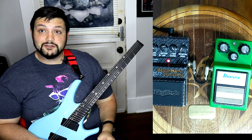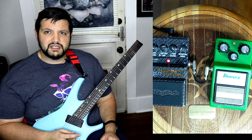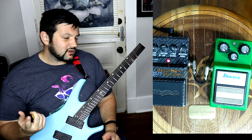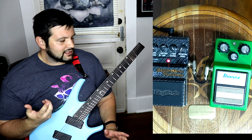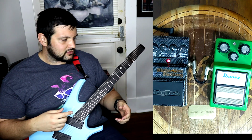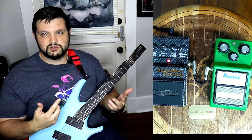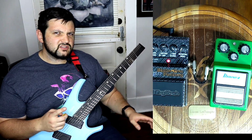The Distortion Factory sounds pretty good on the TS9 setting. I really like it. It's a little bit more lively. It has a little bit more gain than the TS9, but this is a multi distortion pedal, you know. Like I said, I think it sounds really good on the TS9. So let's go to the second distortion setting.